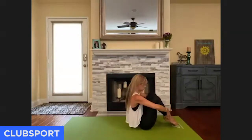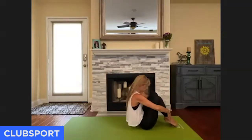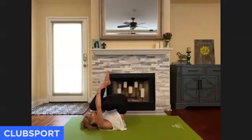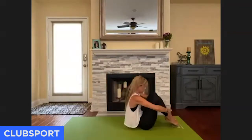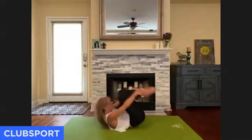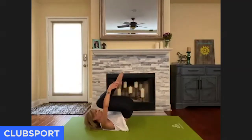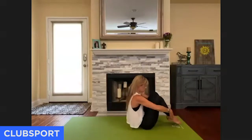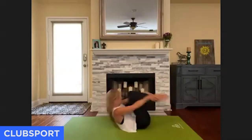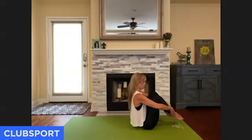Inhale as you go back. Exhale, right? Gravity is pulling you back. Exhale, belly pulls you up. Last three, two, and one. Hold right here. Find your balance. Shoulders are down. Scoop your tummy. Now you can stay right here and just focus on balance.